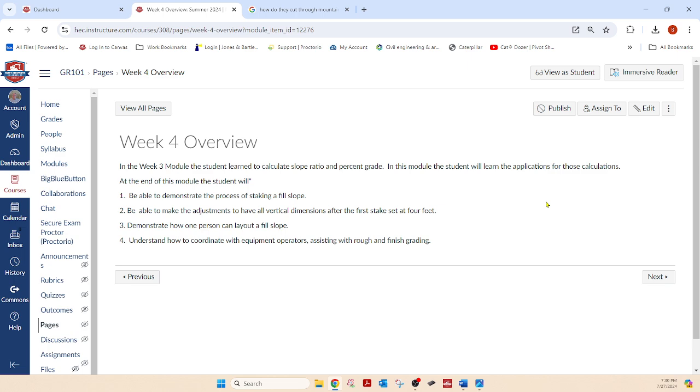We can't go up the hill because it'll probably be too steep. And if we continue to go up and down a lot, we'll use a whole lot more asphalt. We'll use a whole lot more base material, etc., etc. So we're going to have to cut through some of that hill because it's going to be too much of an incline for trucks and cars.